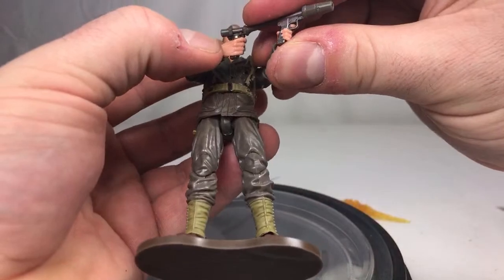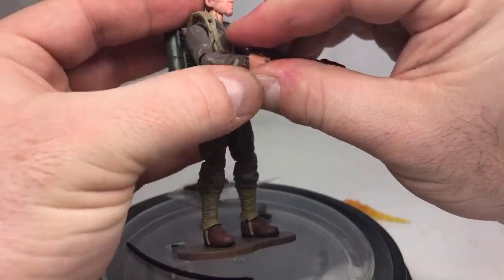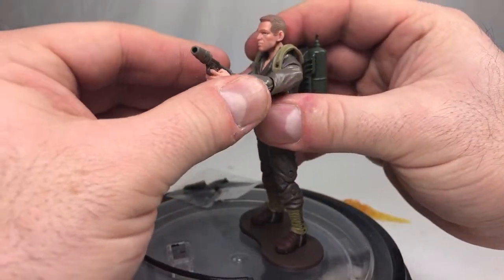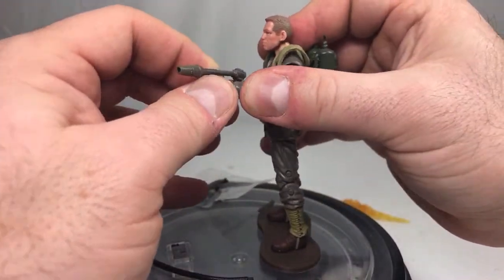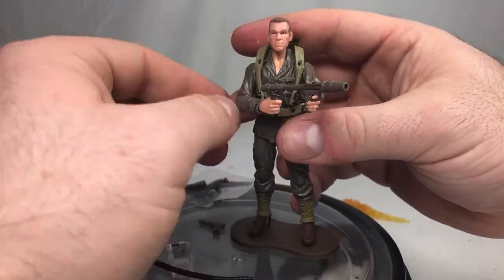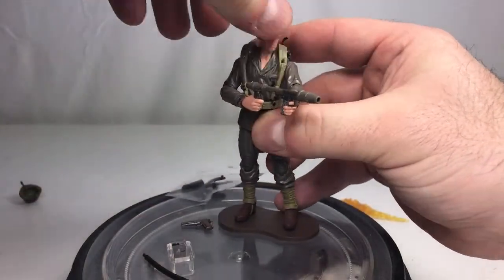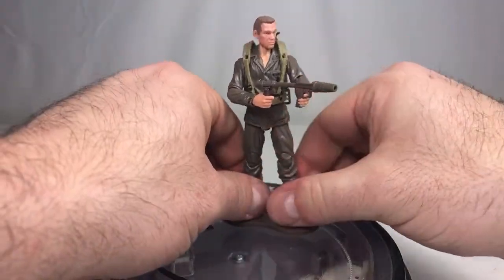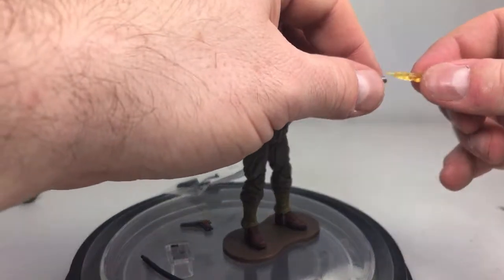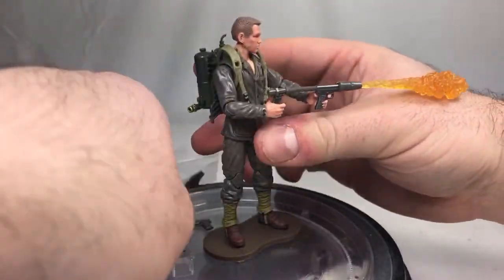There we go. It looks really funky like this. This elbow can't bend any more than this. So we're gonna just pretend. We're gonna attend. There we go. That's a little bit better. You're supposed to shoot from the hip anyway with a flamethrower. It's a goddamn flamethrower. Okay, see. Just gotta keep working it, that's all. There we go.